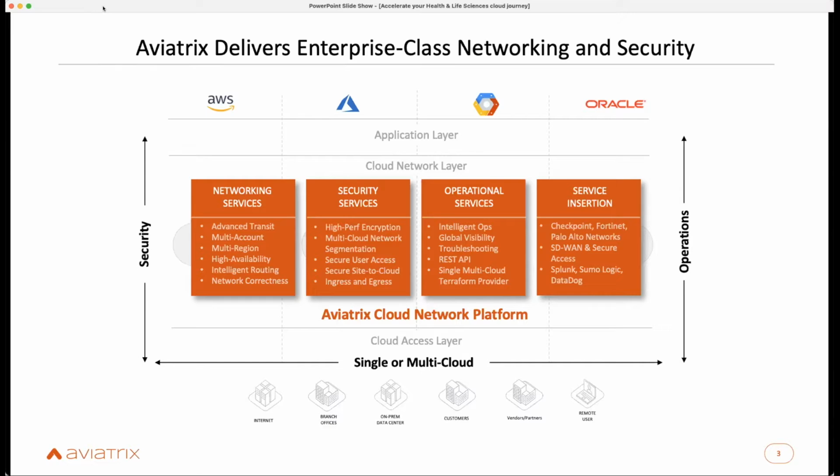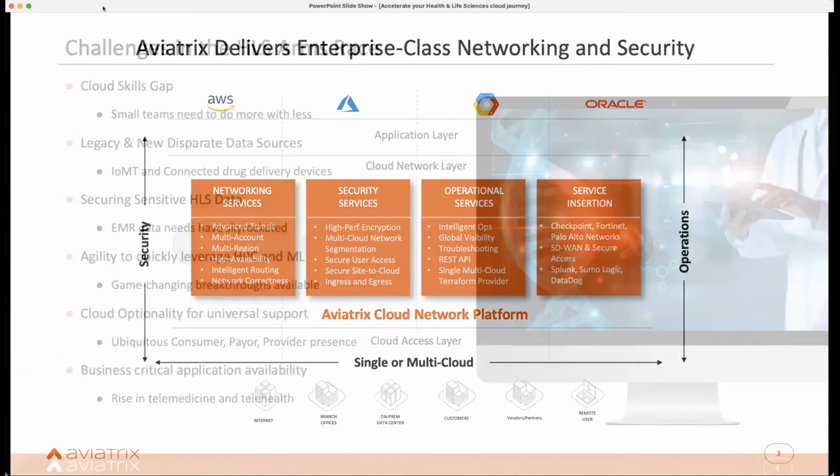So from a platform perspective, Aviatrix is able to take what's best in cloud, orchestrate away some of the cloud complexity that exists in particular clouds, do all of that in a repeatable way, and then start to layer in some of these advanced services where those cloud constructs may fall a little bit short.